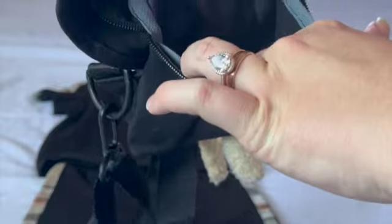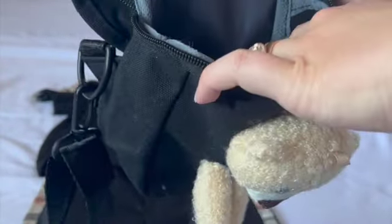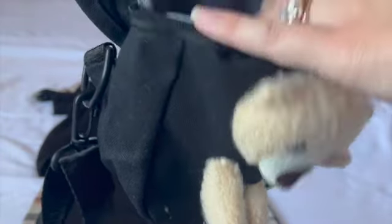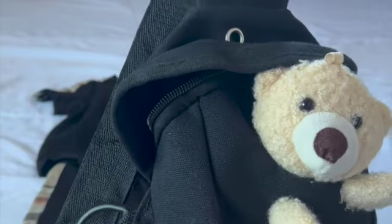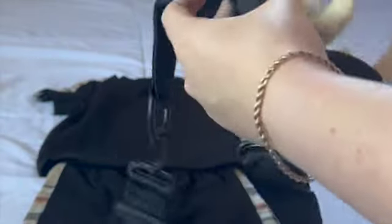You can put some of his toys in here. Hey, you put it in a bag, he's good enough to get it out himself. I don't know where your toddler or your infant is going to be at when you wear these outfits, but you can put snacks in there, you can lug around toys, teethers, anything. This is the 6 to 9 months outfit, and for my 6-month-old, this was still a little big, putting it all the way to the top. This is as small as it can go. Super cute. Actually has purpose and is included with the outfit. I thought that was awesome.